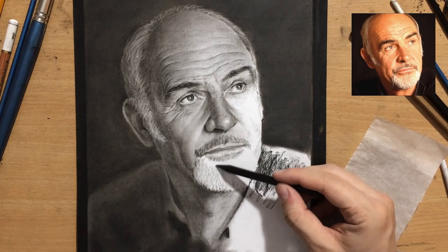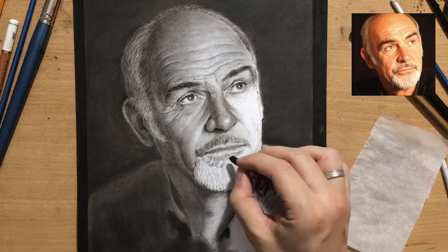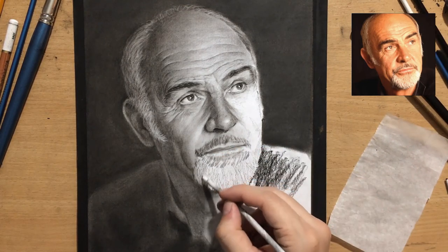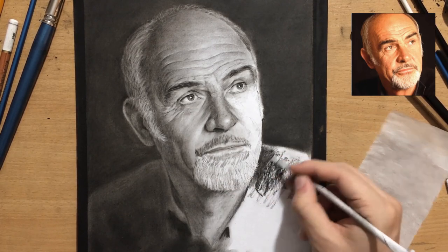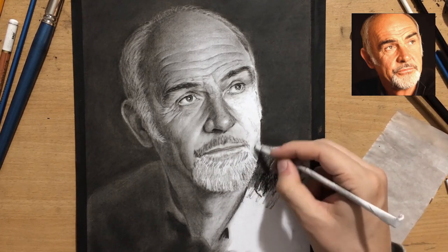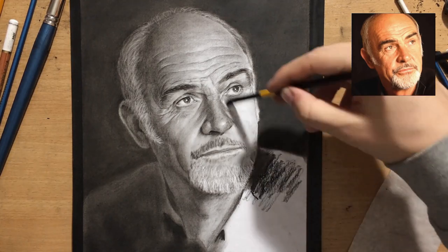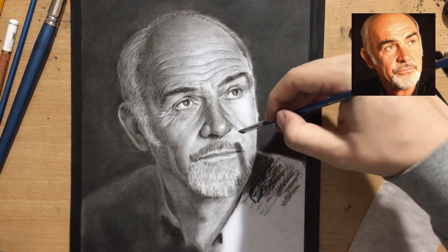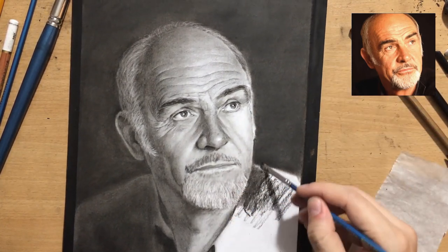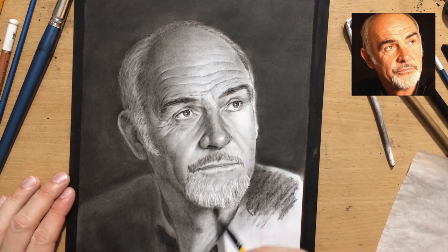And if you feel like you need even more details on that beard, you can also use a white gel pen here and there, or some people also tend to use gouache. Normally, I don't recommend using a white gel pen on top of most types of pencils, especially graphite pencil, because I don't think it really looks that good, especially in real life. But for some reason, it tends to combine pretty well with charcoal. So if you use it sparingly, it can actually work. So there are many different ways you can draw white beard.